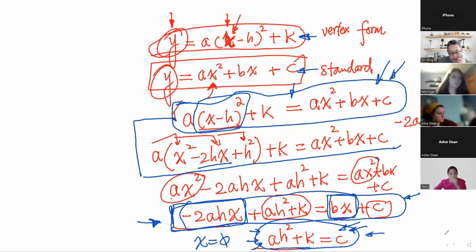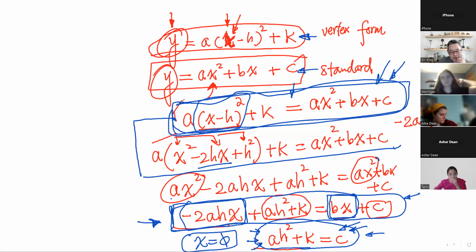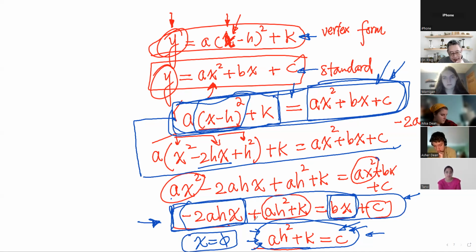Thanks for explaining that. Well, the reason we can set x to 0 is because we said the left is equal to the right, right? And for this to be true, x can be any value. Therefore, I just pick x to 0, then I can get to this part. And because this and that are equal, therefore this has to equal that, right?